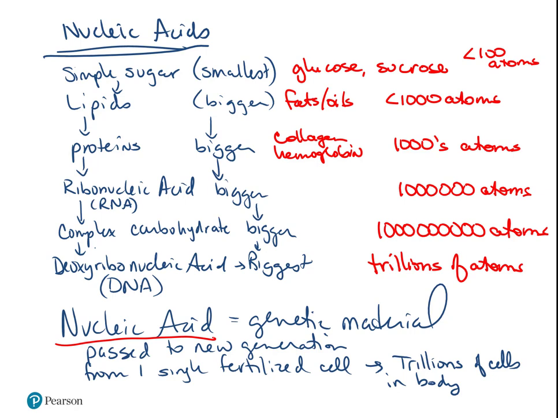Think of nucleic acids as being your genetic information. It's your genetic material, DNA, and its short friend, the RNA molecule. These nucleic acids were established when you were a single fertilized cell. So remember, in terms of reproduction, a female makes an egg. The egg contains a genetic complement similar to mom's genetic information. Sperm contain a genetic component similar to dad's information. So unless they're brother and sister, they're not necessarily that similar. That's a problem, okay? But what happens when that sperm fertilizes the egg is that those two components come together and they create this new pattern, this new sequence of genetic information that ends up making you.